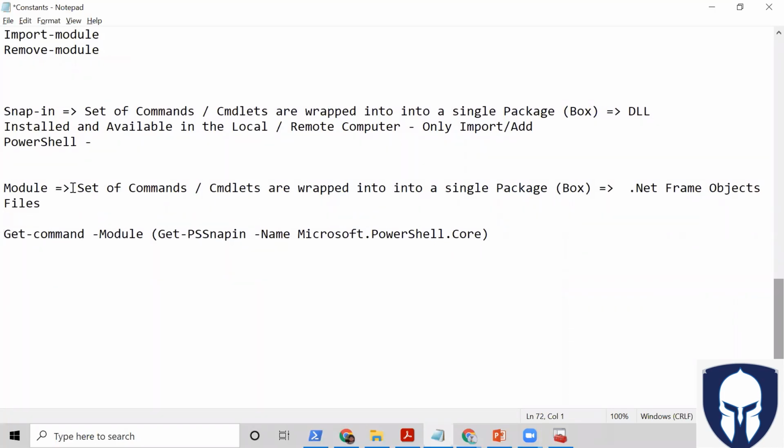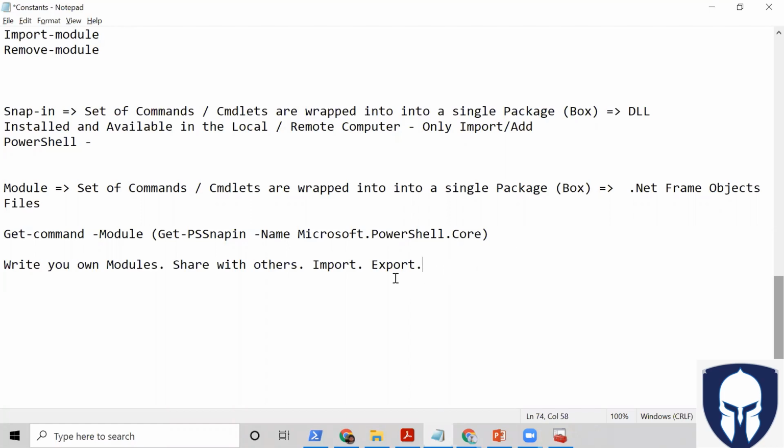A module is something you can write based on the .NET framework, and PowerShell is also based on .NET, so you can write your own modules. And then you can share them with others, and you can import or export, all those things you can do.